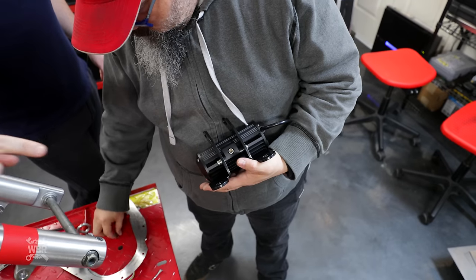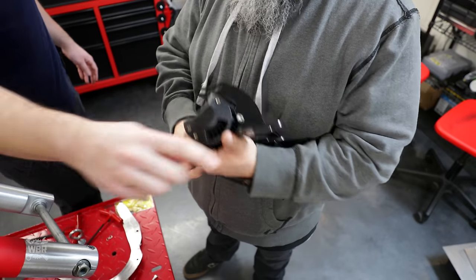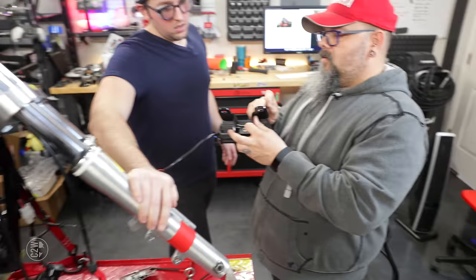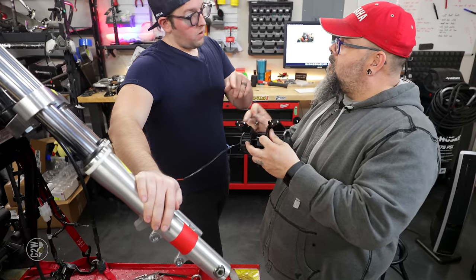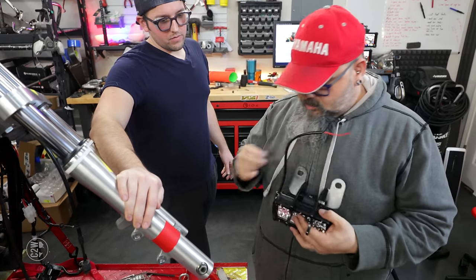Question will be, will the brackets at the top actually fit though? Up here? No, these guys. Because if they're too far apart, then... Well, they're slotted just a bit. Oh, is that why they're slotted? Yeah. So you have a little bit of play in things.